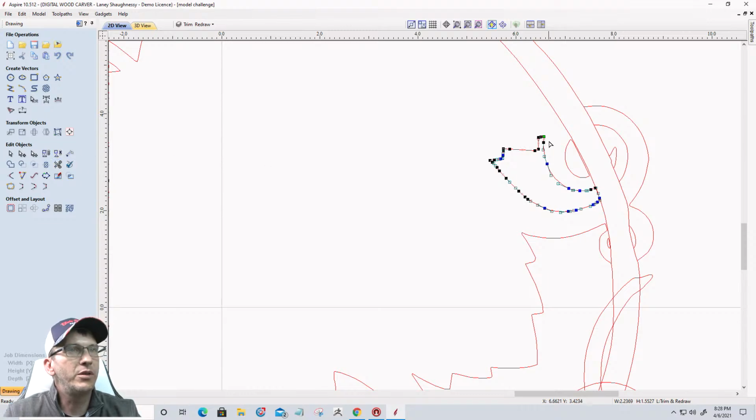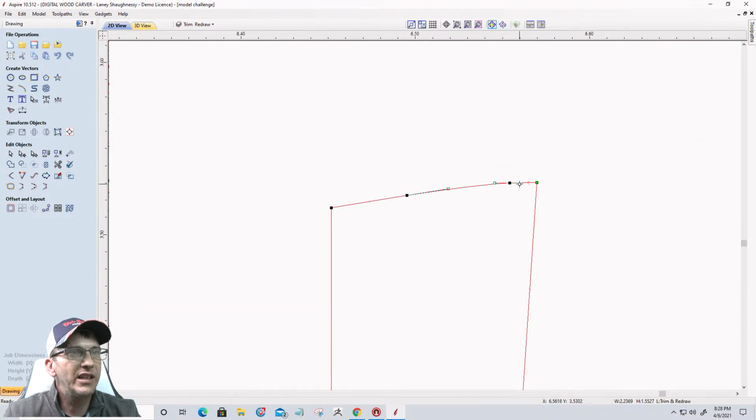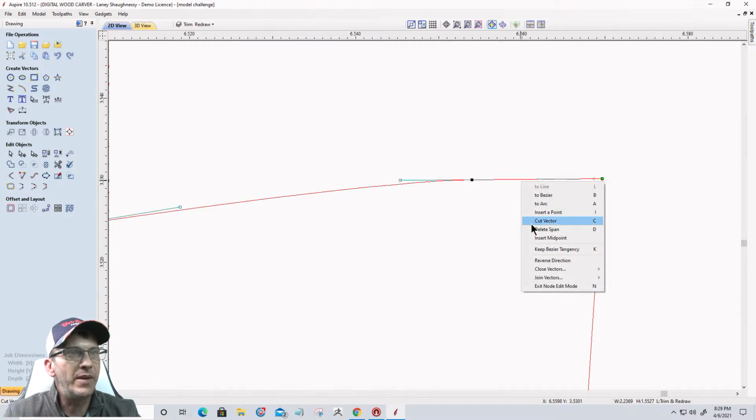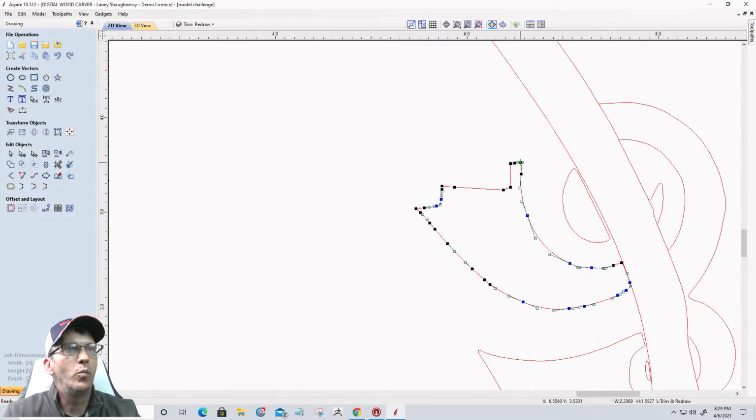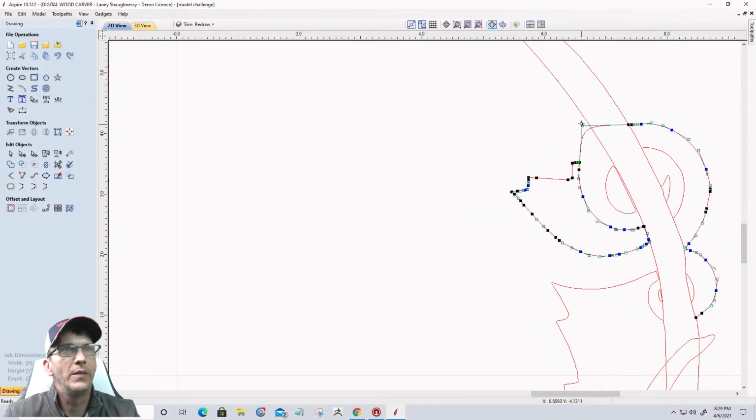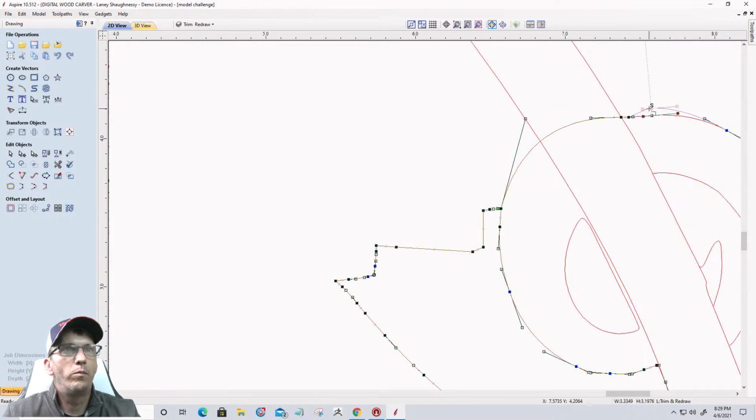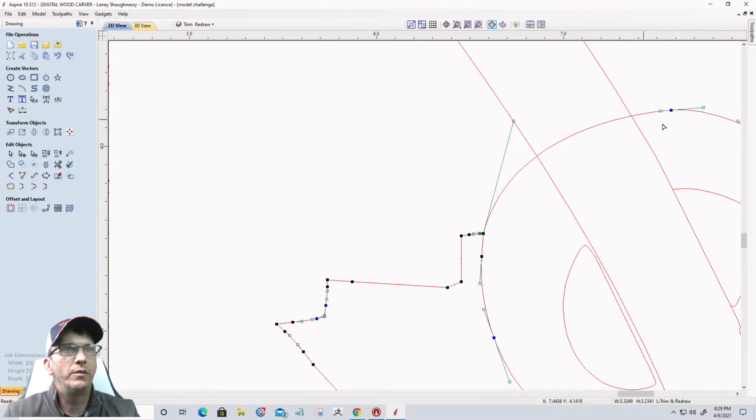And I'm actually going to delete this little span. That's going to help me make sure that when I join these two lines with a smooth curve, it draws it around and connects it to the right node. Again, I don't want that curve looking that funky, so let's smooth it out a bit. And I'm deleting points where I don't need them.